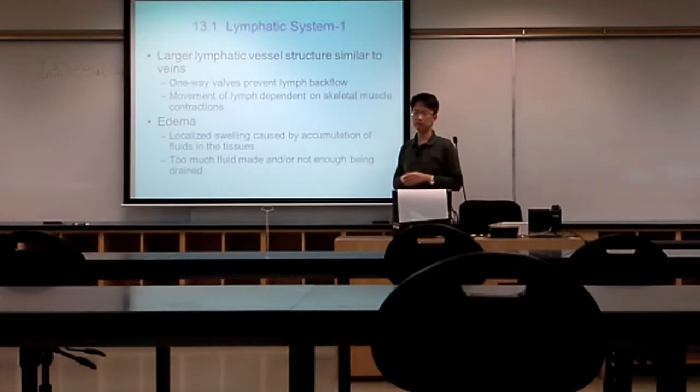Edema is basically a swelling of the local tissue by accumulation of fluid in the tissues. It can have many different reasons, but based on what we're talking about here, you may have a lymphoid tumor that can block the circulation of your lymph, and in this case you have accumulation of the fluid, and then you can have edema. Or you can have a parasite growing in your lymphatic system. The parasite may block the flow of the lymph, and in this case you can also have edema. We call this elephantiasis.